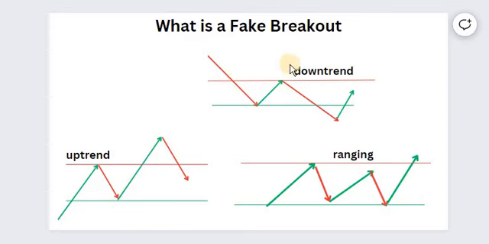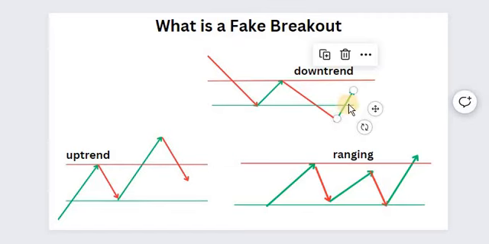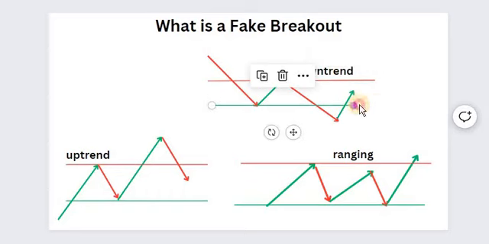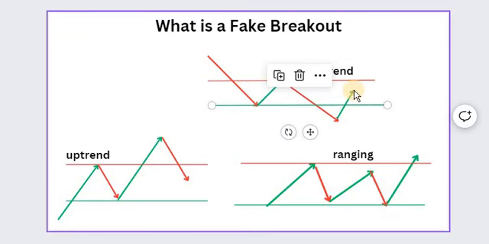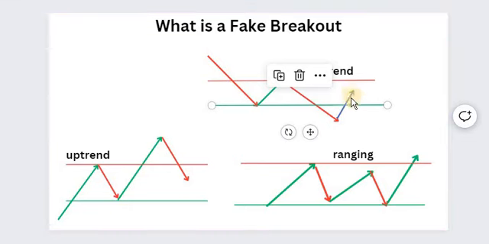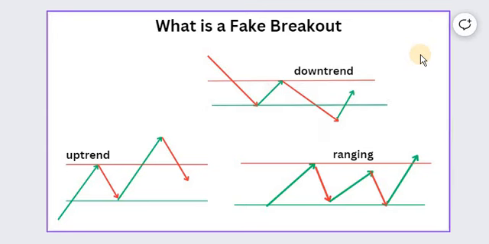It happens in an uptrend, it happens in a downtrend as well. The price is coming down, it's coming down. Now you're thinking, if the price comes back to this level of support, this green line here, you're going to sell. When price comes back, it does not show you any reversal sign, or it shows you a reversal sign, but you entered at this price, but the market kept on going up. And since the market kept on going up, you think, okay, I'm going to reverse my position and join the uptrend. The moment you join the uptrend, the market will start coming down. This is what a fake breakout is.